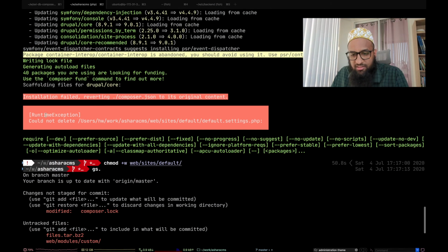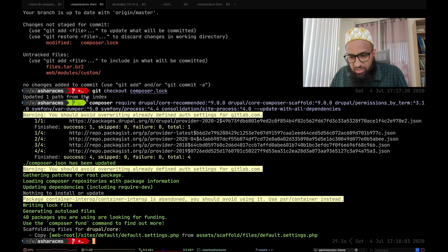I hate these errors, this runtime exception error, could not delete. It commonly appears when I'm running composer install, and then it leaves it in a weird state. This also happens sometimes with git pull and everything. Both composer and git pull try to enable write on the file before they do that, but they don't do it for the folder, which makes it fail. It's a weird bug. It's the default folder which is not writable, not the file itself. And because of that, it cannot delete. Anyway, okay, so we have required, it has updated composer.json, it has updated the files.